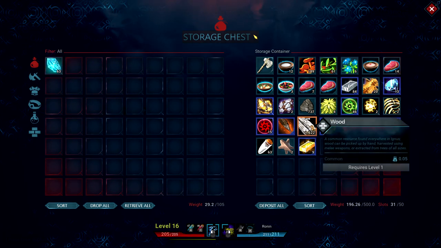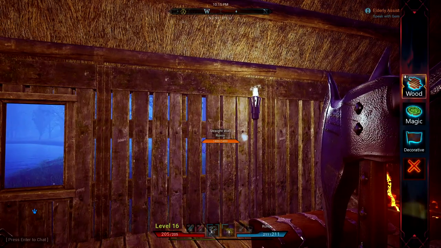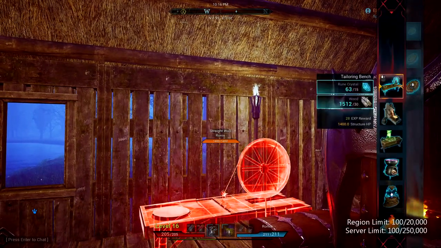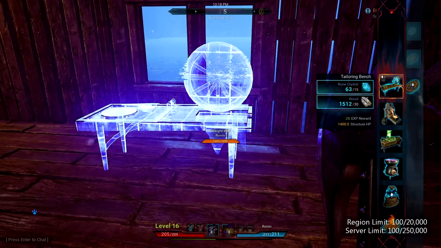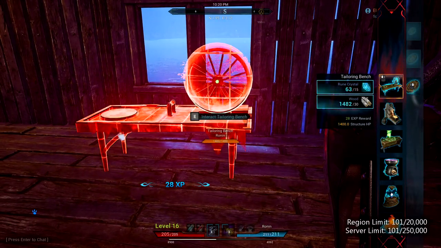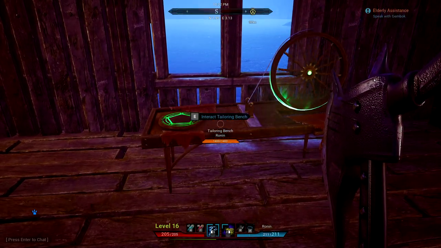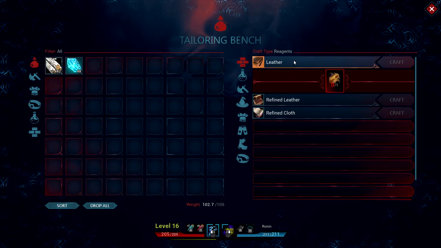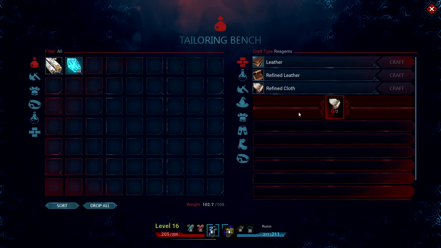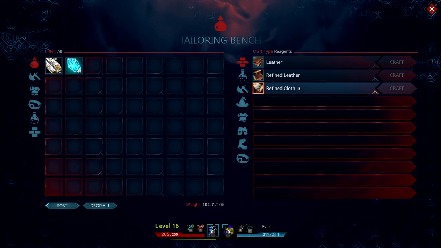You take these guys, though, and these guys, and we can make that, and let's get it set up so we can at least get ready to start getting our new, better armor. Escape. So, refined leather is leather. Okay, I see. Refined cloth is just cloth. Okay, if I remember all that correctly.